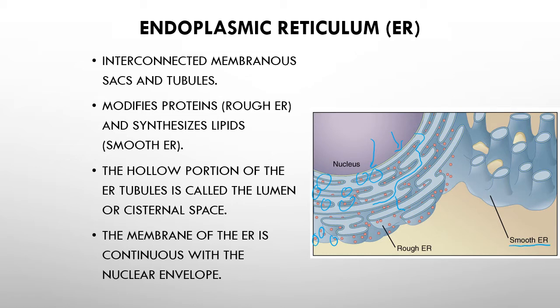So the smooth endoplasmic reticulum, as we can see, is devoid of any kind of ribosomes. There's none there. There's nothing sitting on the surface of the cells. There's no studded ribosomes there, so it's not going to be able to produce proteins. But smooth endoplasmic reticulum is going to have many, many different jobs depending upon where it is in the body itself. And depending upon where we find it, that's going to dictate what that smooth endoplasmic reticulum can do.